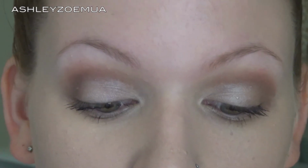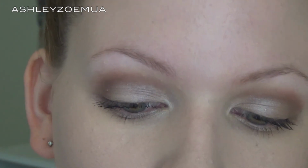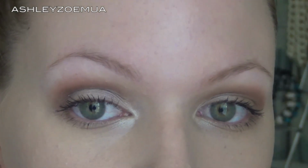I like to do the eyeliner last after my mascara because it's like it's glue, I swear. If I put on my eyelashes before my mascara, it clumps them all together and I just can't get the mascara through it. So I'm using the Knock Off MAC eyeliner as always. Hopefully you'll be able to see me doing it.